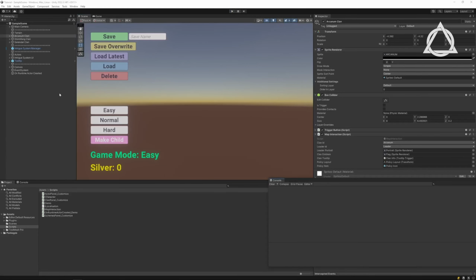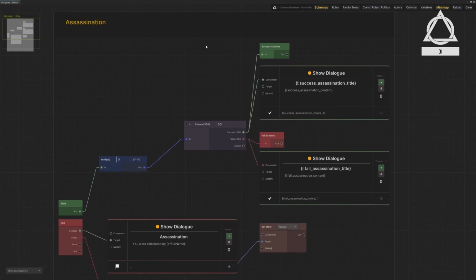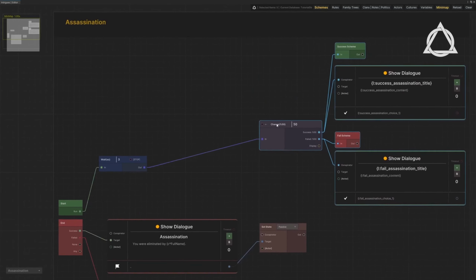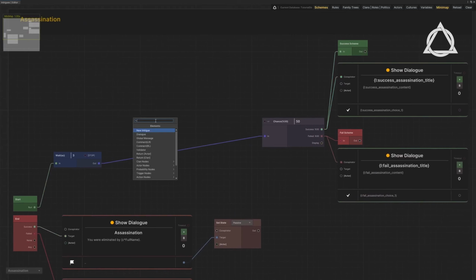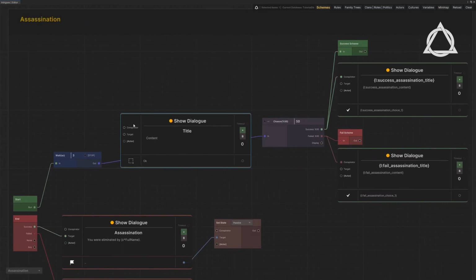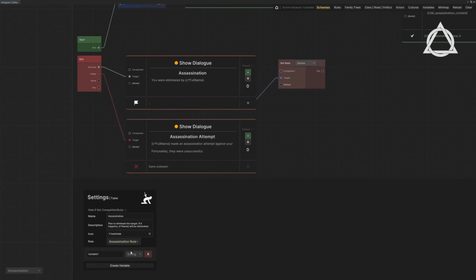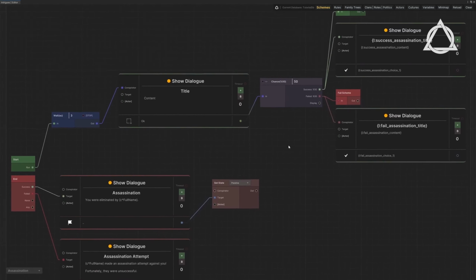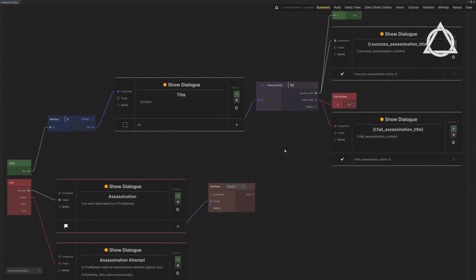Perfect. Now let's move on to how the Intrigue story flow is saved. Every event in the Intrigue flow picks up right from where you saved when loaded. Variables within the story, including all nodes, are saved and loaded flawlessly. For example, if you save while a dialogue is open in the story and then close the game, upon reopening and loading the game, the open dialogues will reappear, allowing you to continue the story seamlessly. This feature ensures that even the most complex and extensive stories can be perfectly saved and loaded. You can verify this functionality in the demo game.